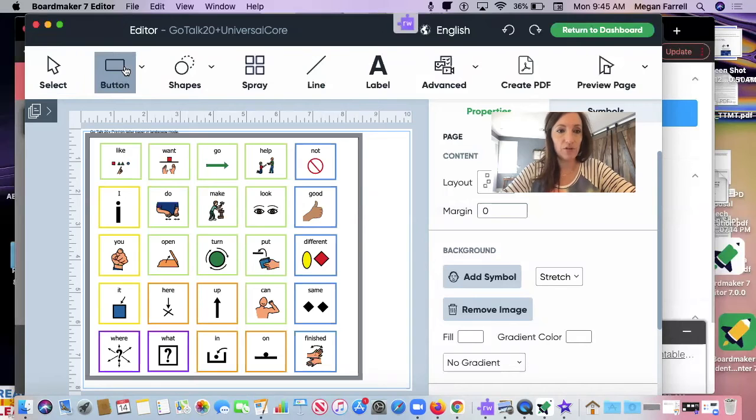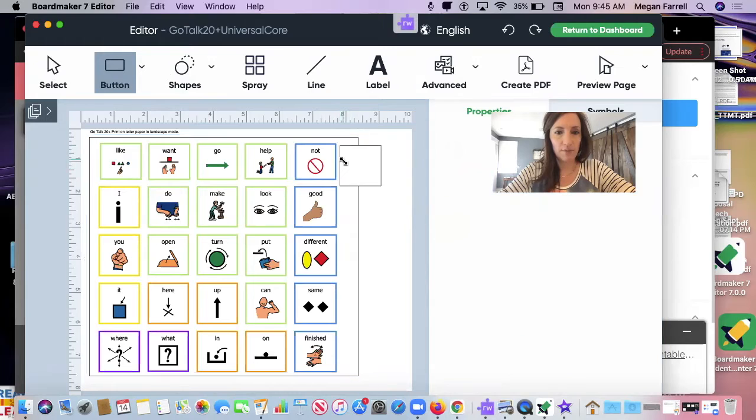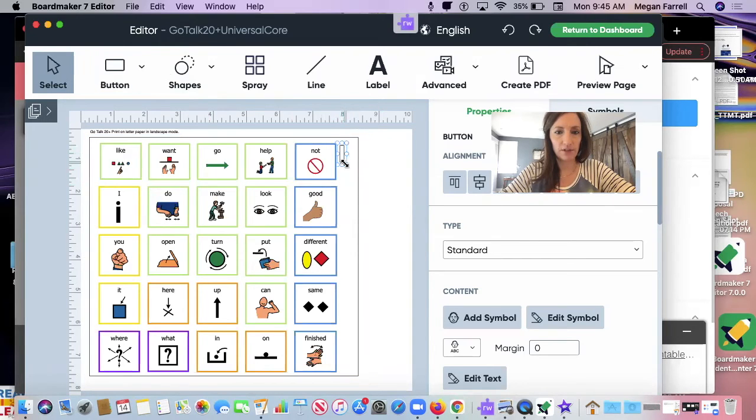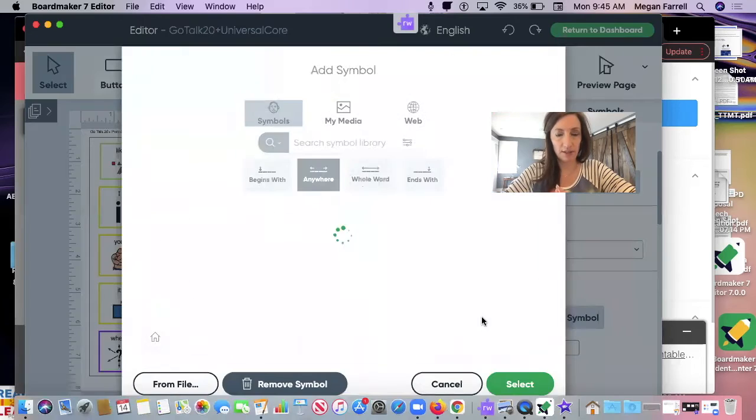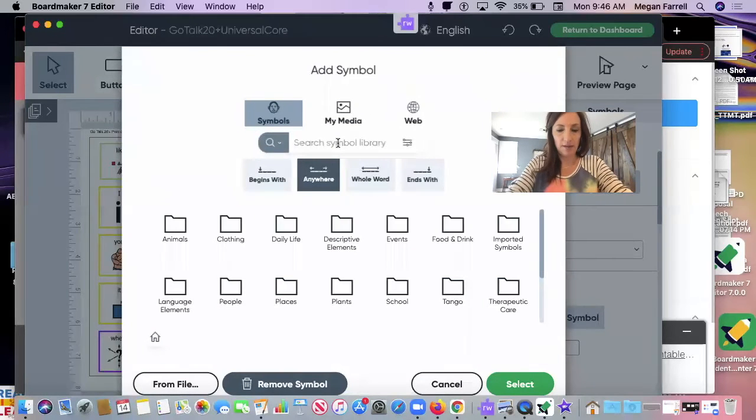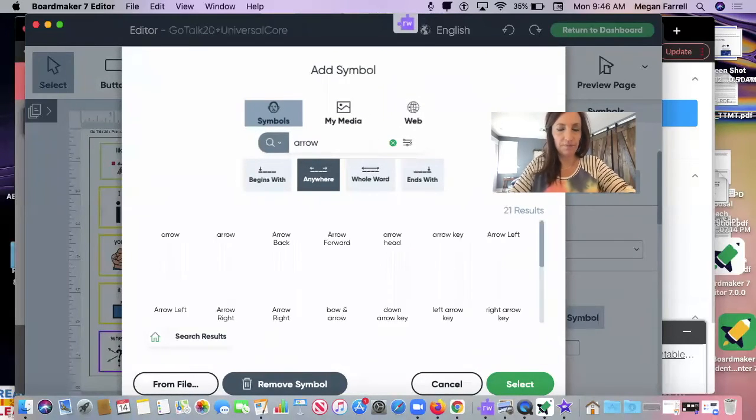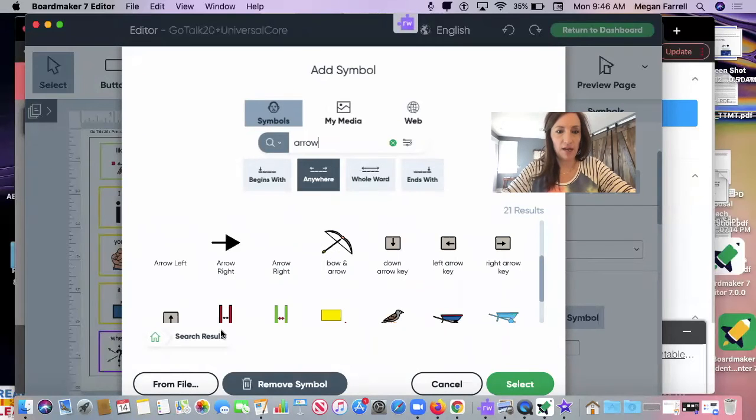So I'm going to create a button, just a standard button. And when I do that, I'm just going to draw a tiny little box right here. Tiny box. Yikes, that is very tiny. Let's expand that just a little bit right there. And I'm going to create an arrow. I don't want a label on it, I just want a symbol. So I click on symbol, and I'm just going to type in the word arrow. And I would probably just use this little right arrow here and select that.